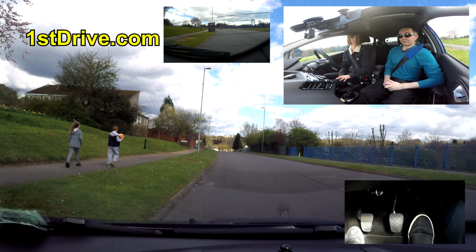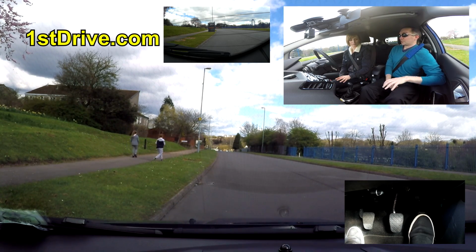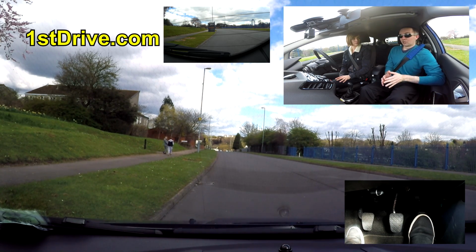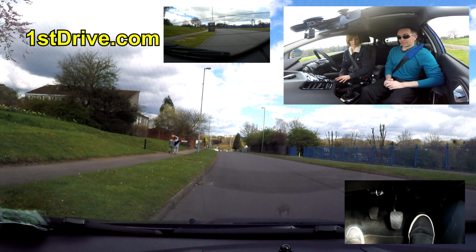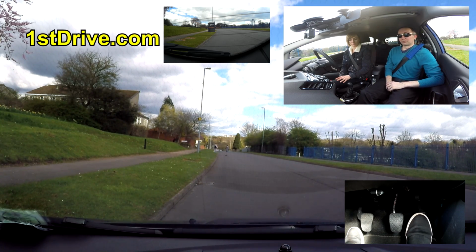I didn't even know there was more than one type. I thought it was always just clutch and brake. No, so it's all brake clutch. Clutch brake you can do, but it's quite a lazy way of doing it. The problem is, I did that when I passed my test, and your brakes wear down in no time, because you're doing just the brakes on the road, not the clutch helping. Clutch down brake, it's struggling, the brakes are clamped on, and your brakes will wear down quite quickly. But overall, the thing is you've got to stop. It doesn't really matter for now if you wear the brakes down. For the moment, you're more bothered about actual stopping and getting a feel for it.